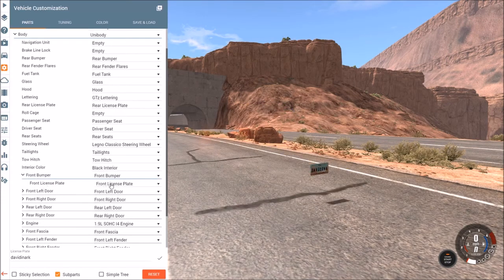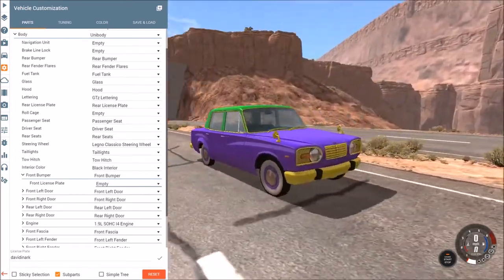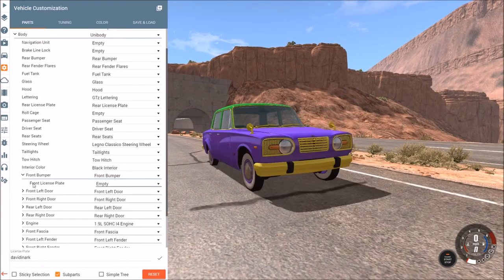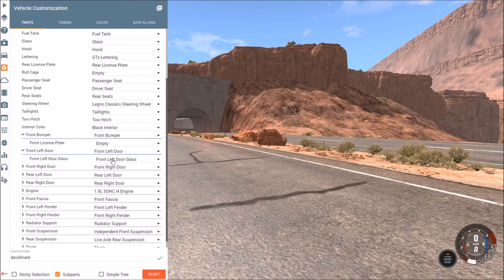In this case, the option I have for the front bumper is, do I want the front license plate? And maybe I do not. In a lot of states, you don't have to have a license plate on the front, so maybe I want a clean front bumper. We're going to call that good. Then we have other things like the door. Do we even want a door? And then there's a sub menu. Do we want the glass or not?